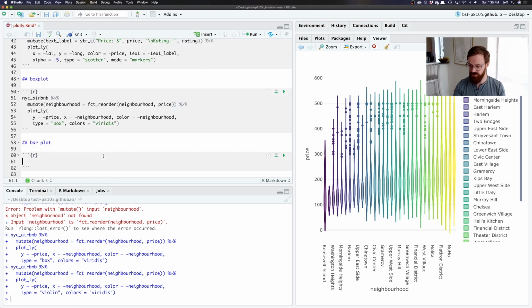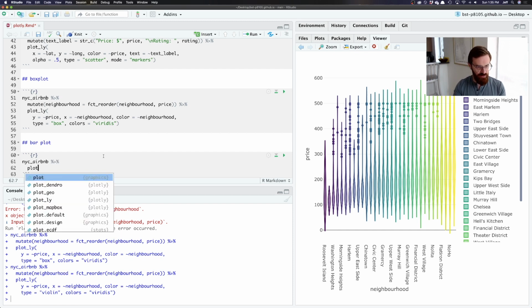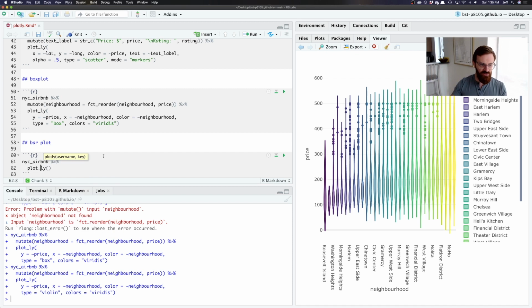And what am I going to show here? I want to do NYC Airbnb, and I'm going to pass this into Plotly, but Plotly's interface for bar plots is maybe a little bit different. Let me take a quick look here. Again, I want X to be neighborhood, and I want Y to be the number in each group, and I don't have that yet.